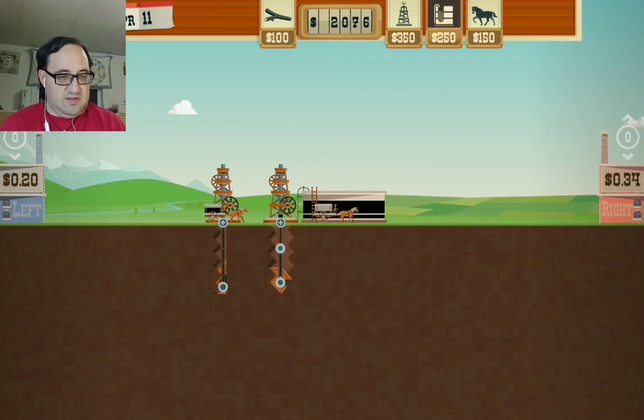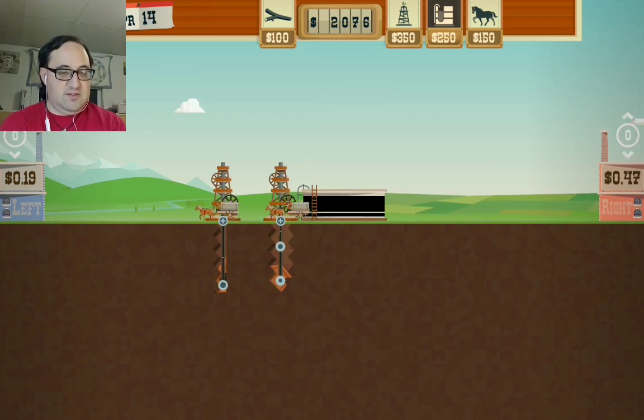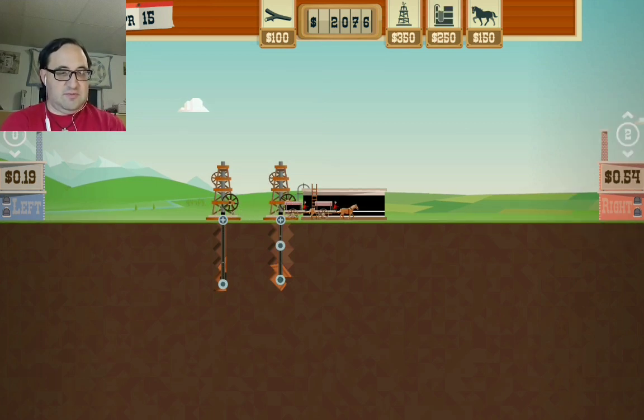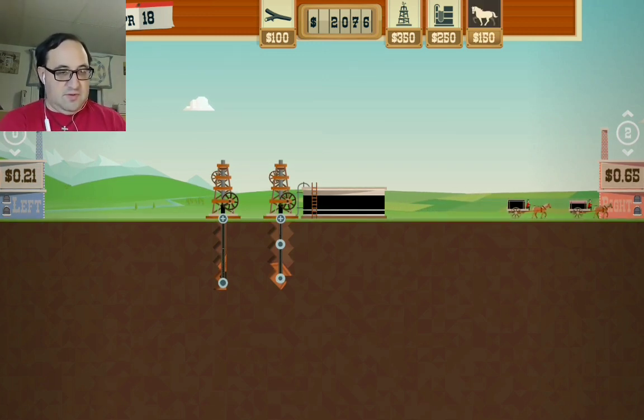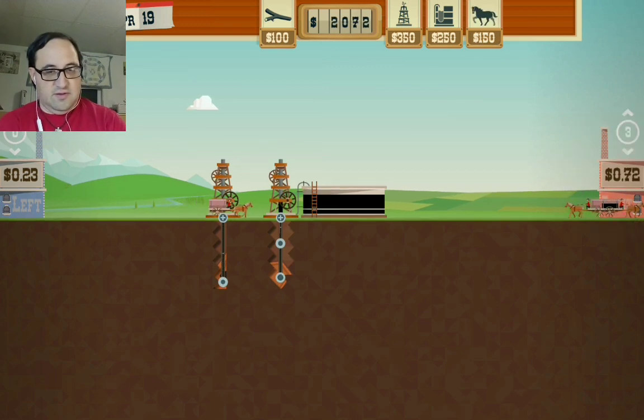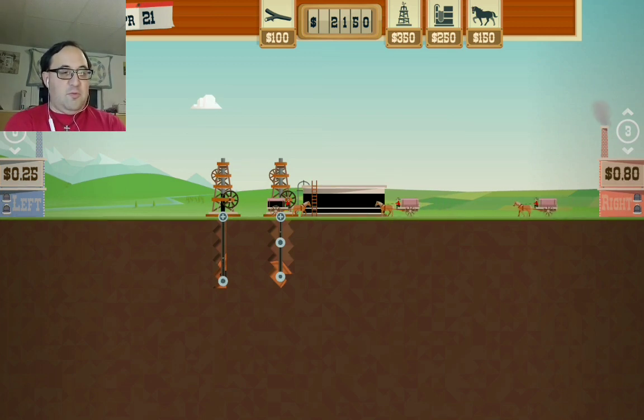Let's put another one here. Maybe. If it gets over 50 cents, I'll move it over. It looks like they are. Okay, so let's do that. Do one more here. There. You walked right past that one? What the heck?